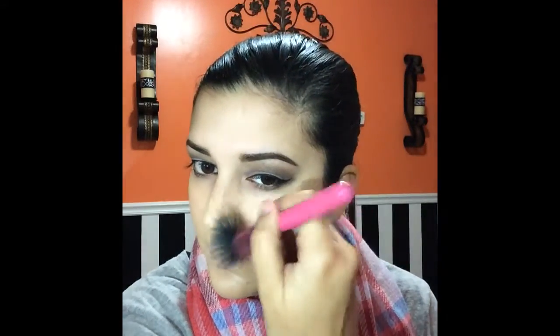Blend, blend, blend. And I've learned that doing the circular motion tip really helps it to just absorb in the skin and look way more natural. I'm going to put some on my nose because I don't know about you, but at the end of the day, I never have anything on my nose, like any foundation. It just completely comes off. So I try to concentrate good in that area.